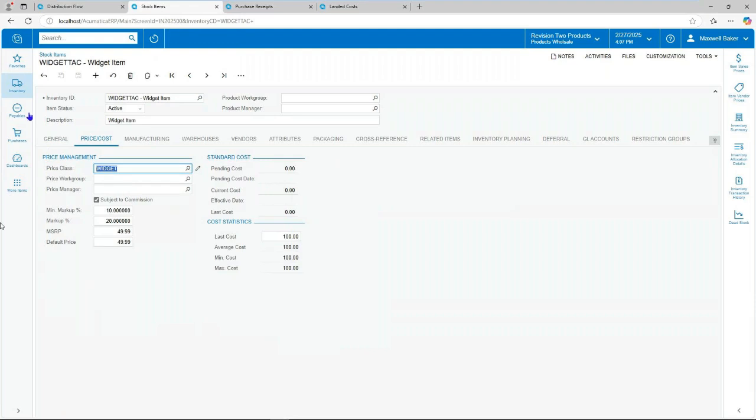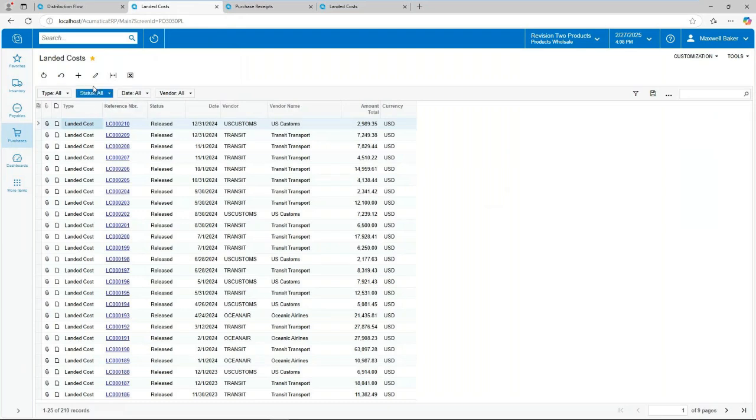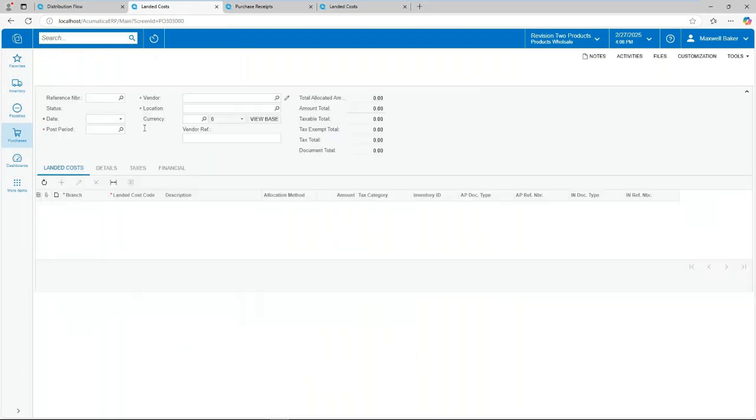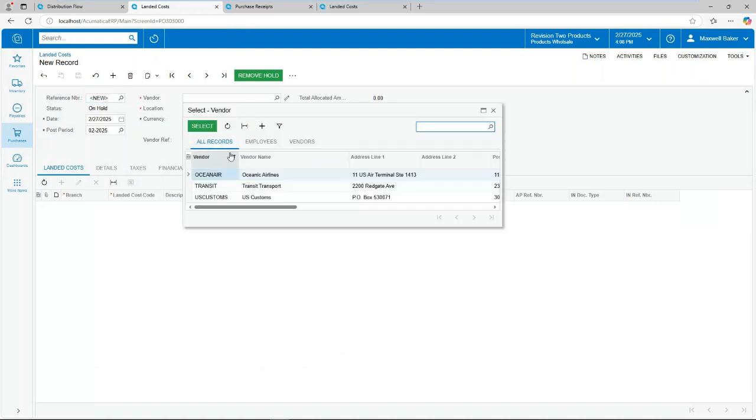Now, what I'm going to do next is go into my landed costs functionality, where we'll be able to set up landed cost based on the different components such as freight, duties, customs, and so forth. So I'm going to go into my purchases here. There's my landed cost functionality. I get into that now, and I'm going to create a new landed cost. And up at the vendors, my vendors are set up so that specific vendors bring in, say, ocean, air, transportation, customs, and so forth. I've set up multiple ones of them already.